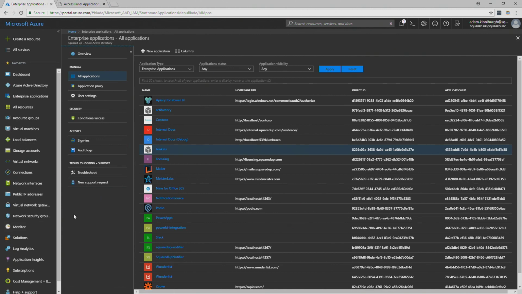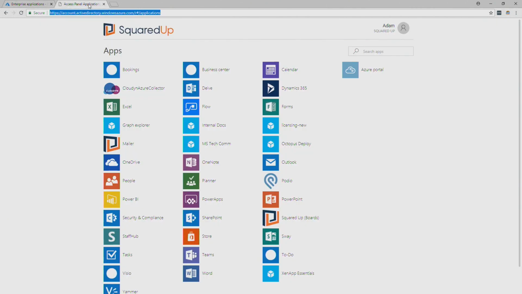Change the colours. First of all, I think it's worth showing what this means to users, how you can actually use this. So if I first show you the Azure App Portal, this is just myapps.microsoft.com. You log in with your Azure AD credentials, your Office 365 account, however you want to refer to it, and any apps you have published appear here. You'll notice that even includes things like Outlook and PowerPoint, all the apps you would get through your Office 365 subscription.